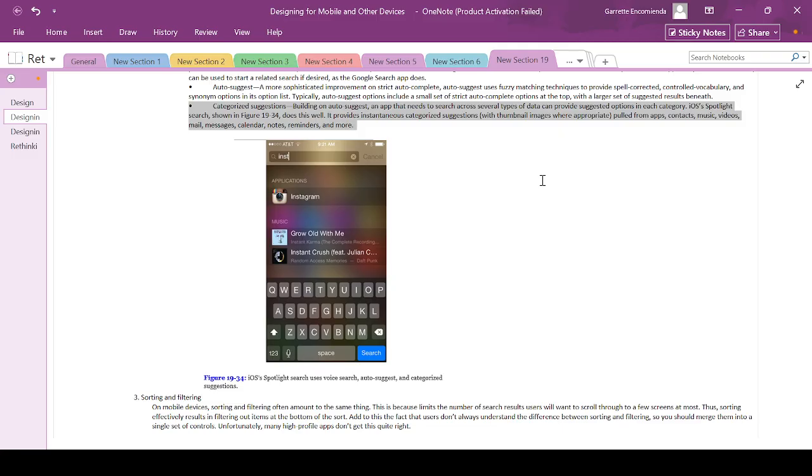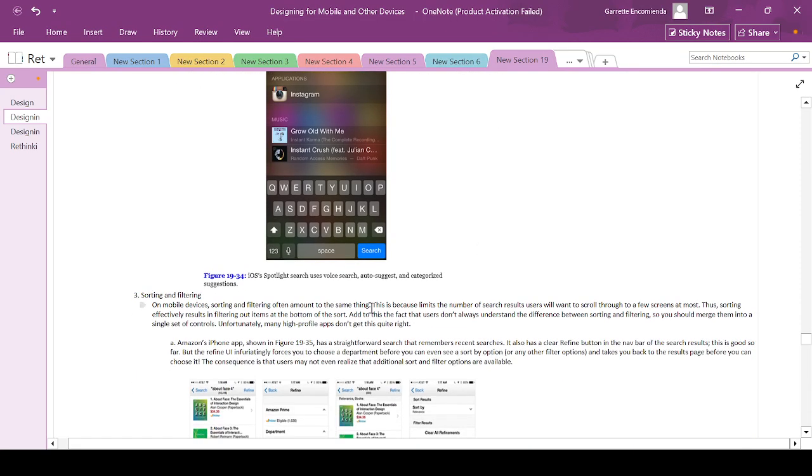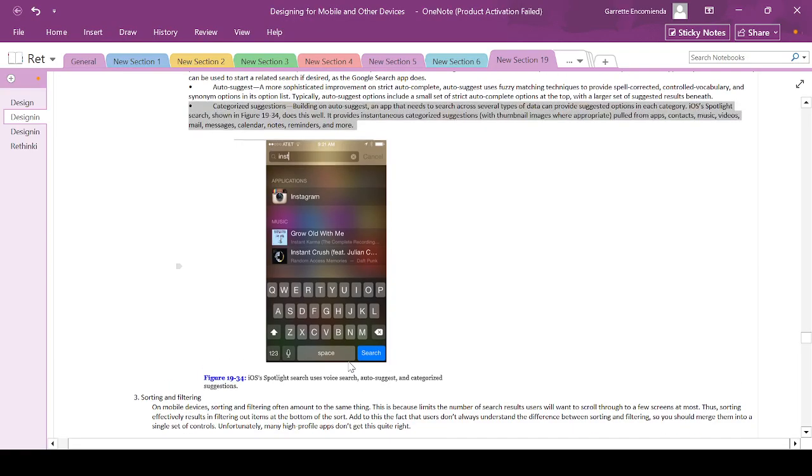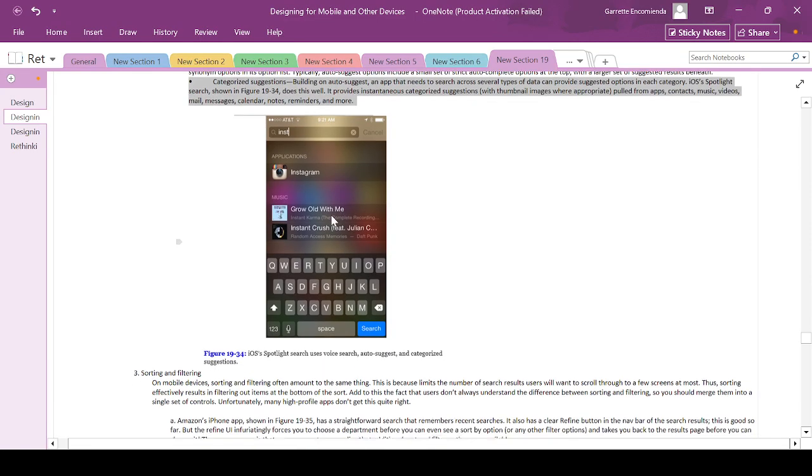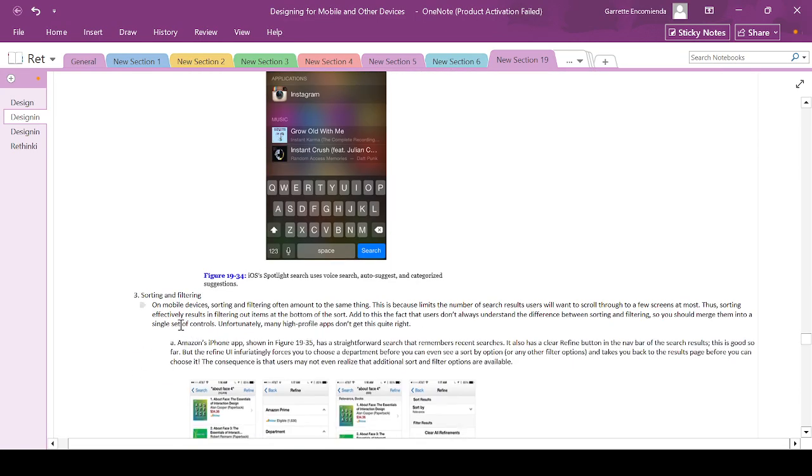It provides instantaneous categorized suggestions with thumbnail images where appropriate, pulled from apps, contacts, music, videos, email, messages, calendar notes, reminders, and more. Figure 19.34: iOS Spotlight Search uses voice search, auto-suggest, and categorized suggestions. So it has voice search as well, auto-suggest, and categorized suggestions, such as for apps and music, which are different types of data.